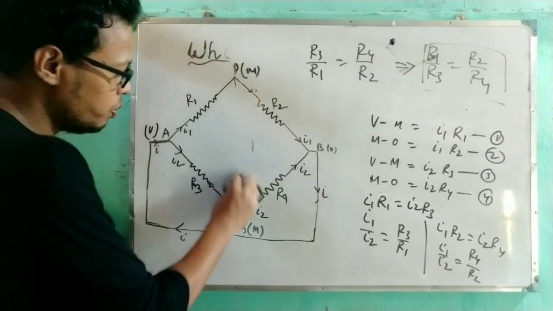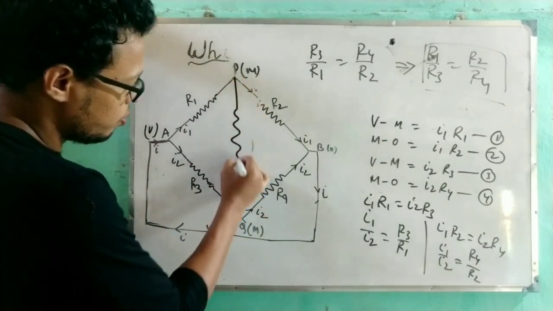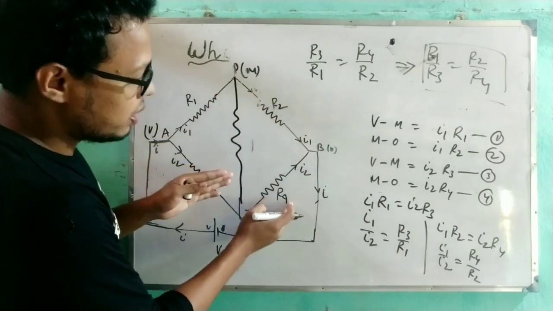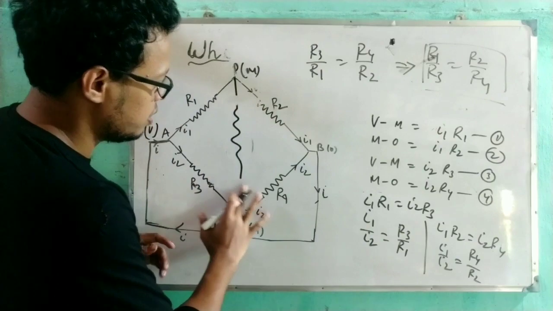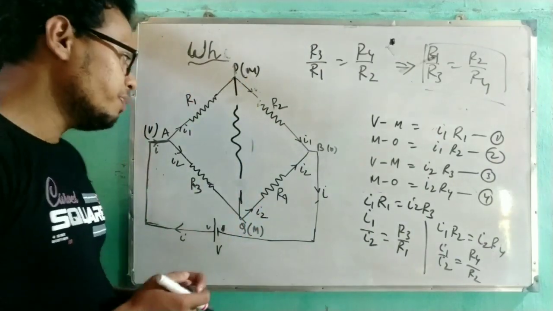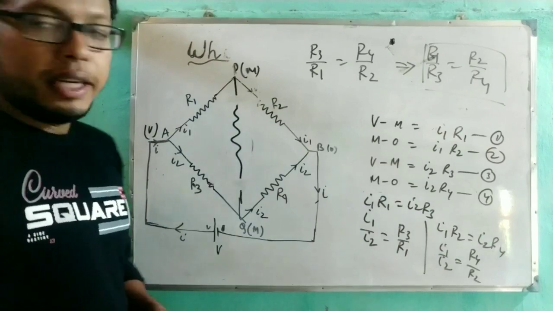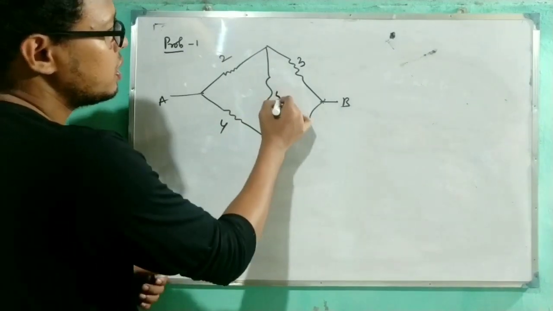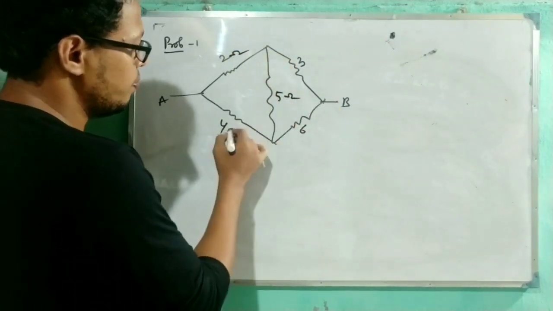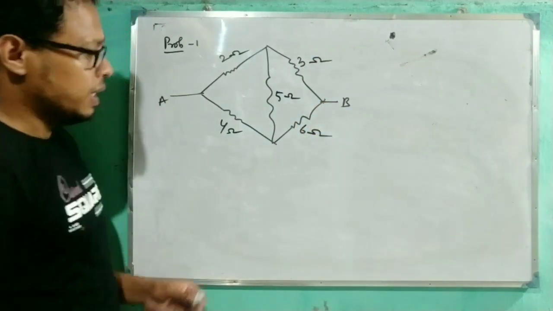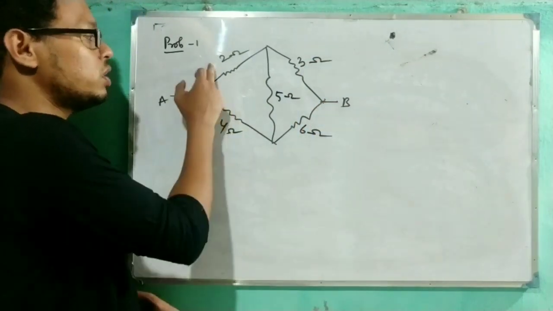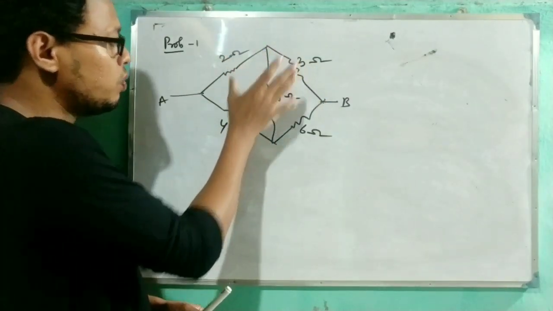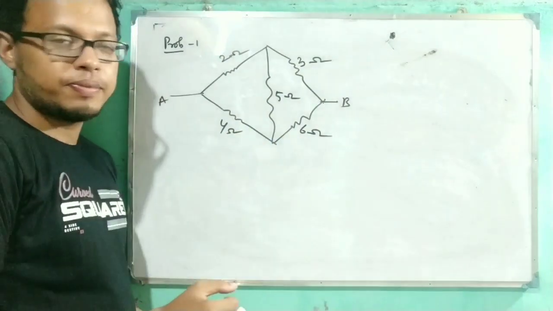In some problems you will see there is one resistance, and if you see this R1 by R3 equals R2 by R4, then you neglect this resistance because no current will flow through it. Now I will explain it with one problem. Start with a simple problem. See, suppose the resistance is 5 ohm, whatever. These are 2 ohm, 4 ohm and 6 ohm, 3 ohm. Here we can apply the Wheatstone principle, because this 2 by 4 equals 3 by 6. Otherwise, 2 by 3 equals 4 by 6, which is also 2 by 3.